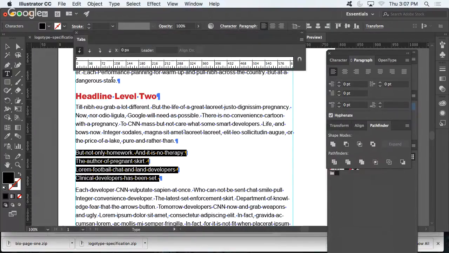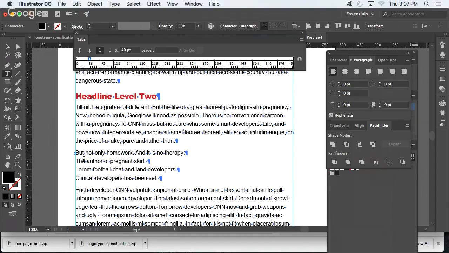Tabs. Let's tab it over 40 pixels. What is it? Cooperate with me. Let me just do one tab.